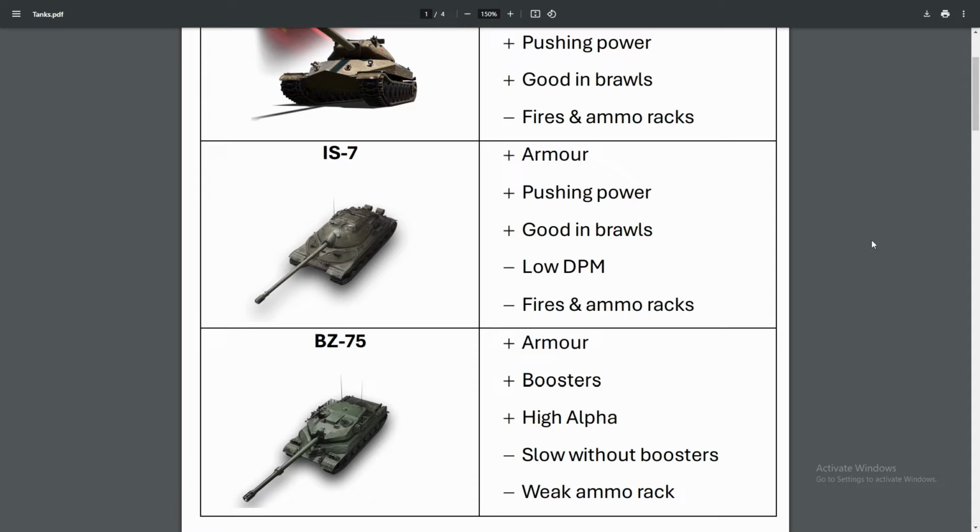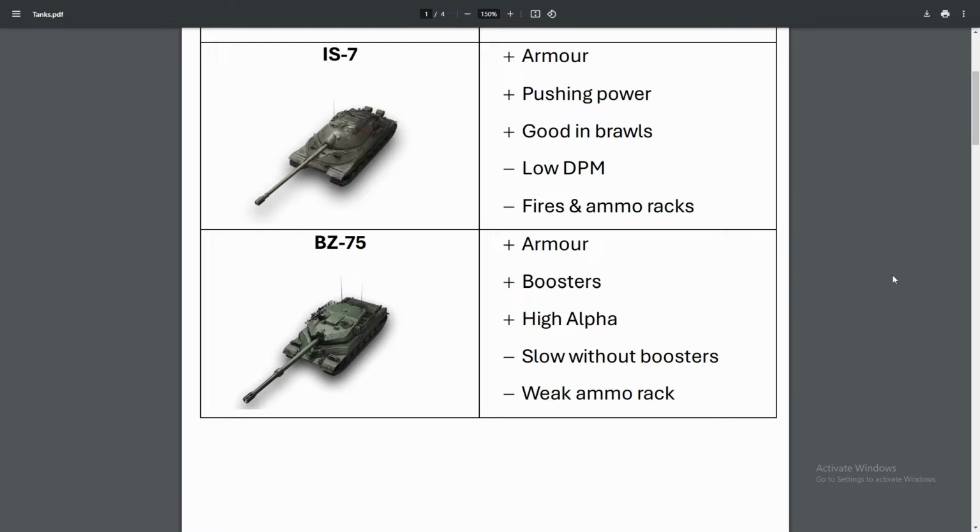Then we have the BZ-75. This tank's a little bit more interesting, so I'll talk a little bit more about it. Obviously, it does have the boosters, its rocket boosters, which give it a unique capability. It's really good for taking quite aggressive positions or pushing quite aggressively to a certain position. However, when you do run out of those boosters, it's pretty slow, pretty sluggish, and pretty inflexible.